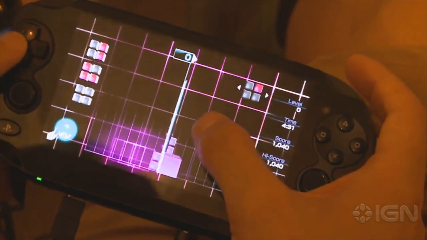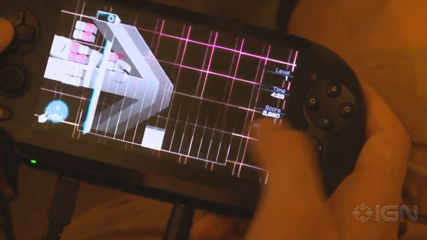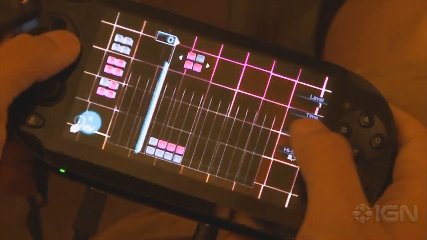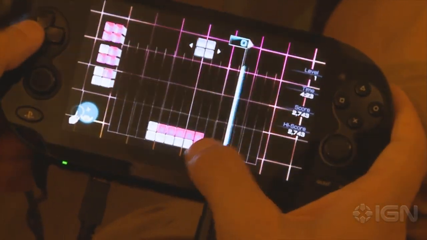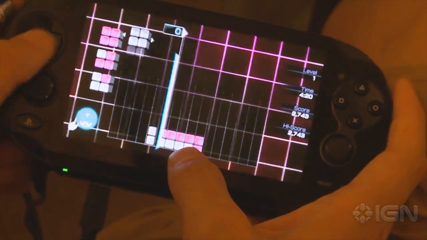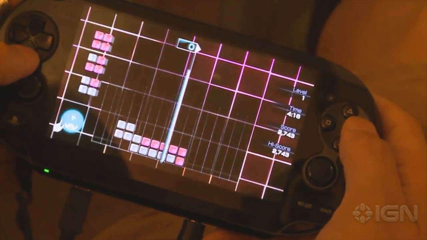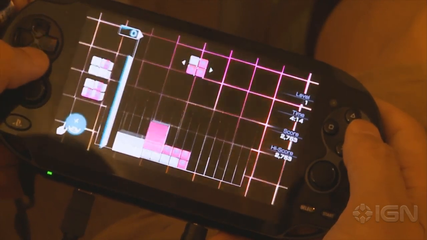You'll notice that when I move the blocks left and right, there's actually lighting, so you can see light sourcing moving around. So this allows us to do all kinds of things regarding mood and effect and atmosphere.